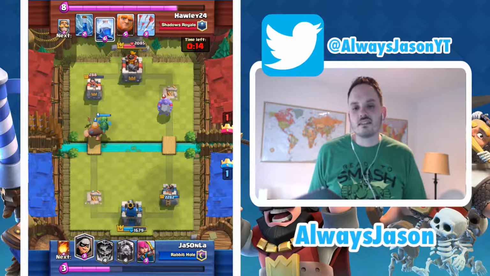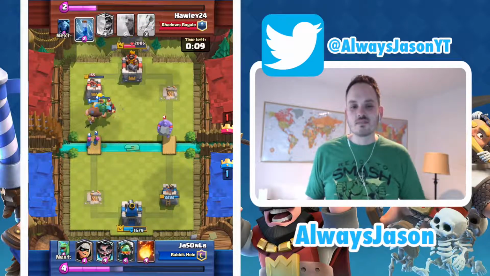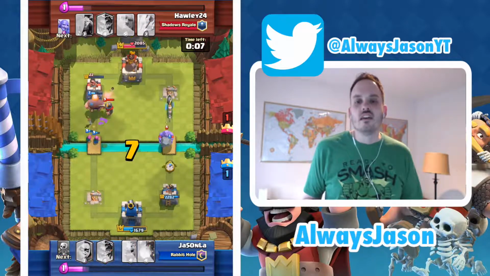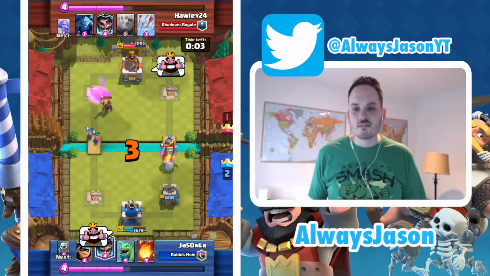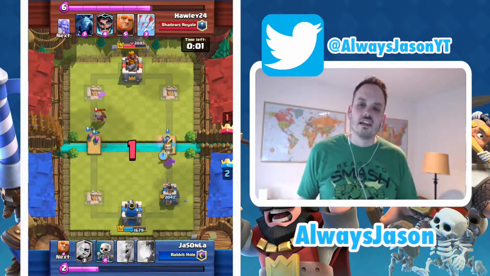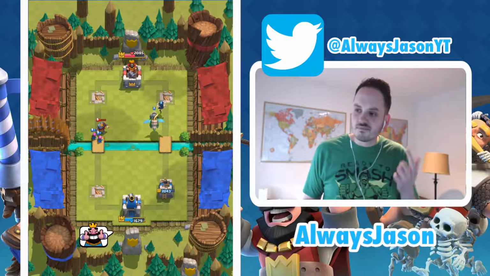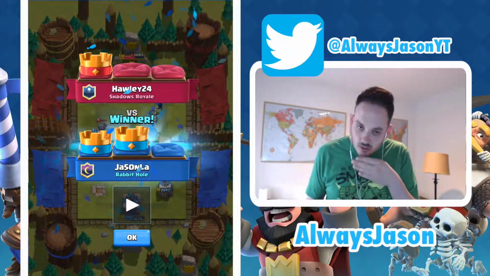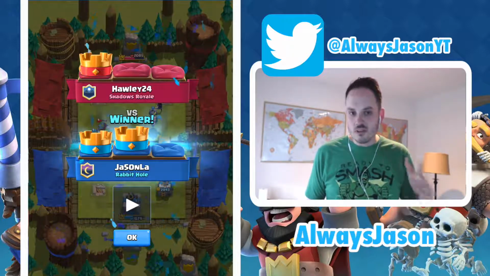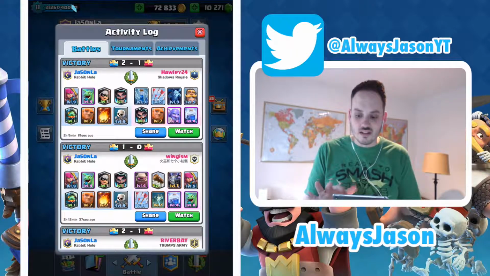Now I can... this is for the 12 wins. He's trying his best, but it's not going to be enough. I can use my Inferno Dragon, and the bowler's not going to do enough damage to my tower, and that was the game. Guys, this is a very good education on how 1 or 2 plays can mess up the whole flow of the game, the whole rhythm of the game, and it can determine whether or not you get 12 wins or not.